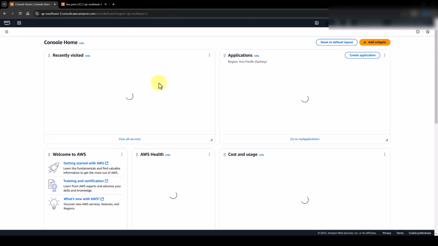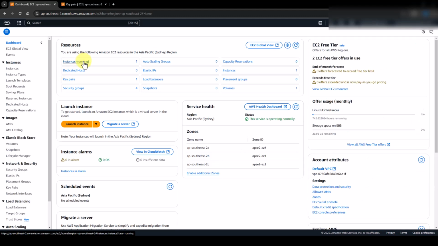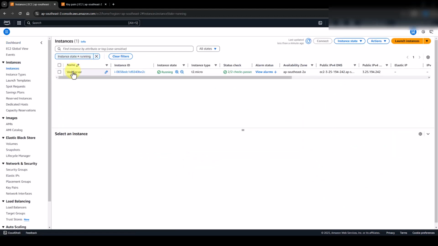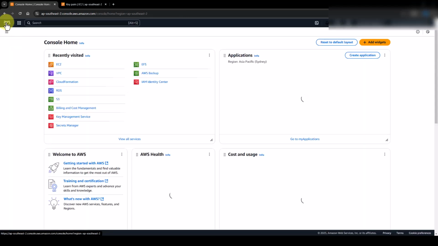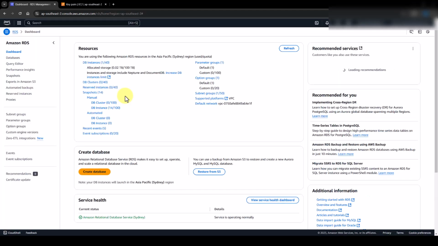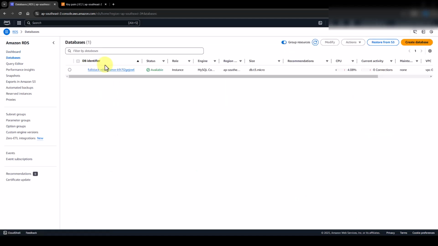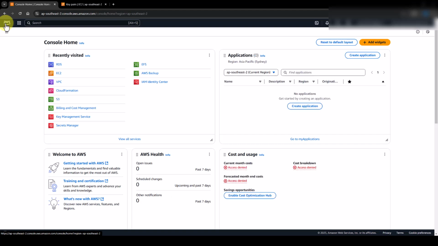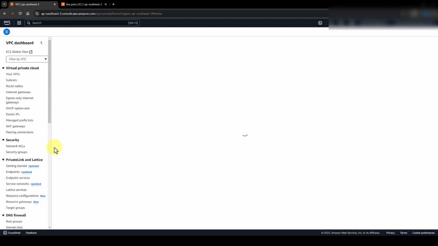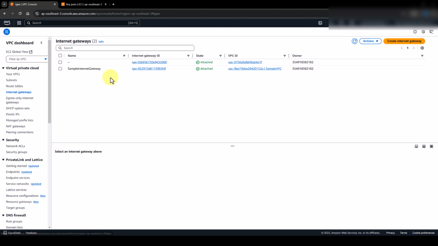We also have the EC2 instance here. We have the RDS instance here. And the internet gateway is in the VPC. So gateways, internet gateways is here.